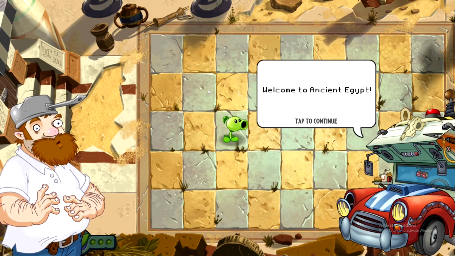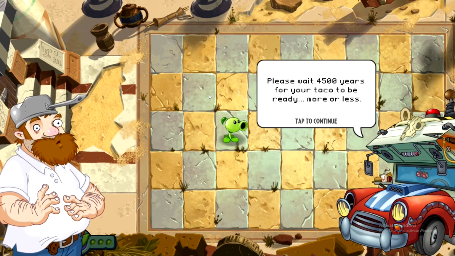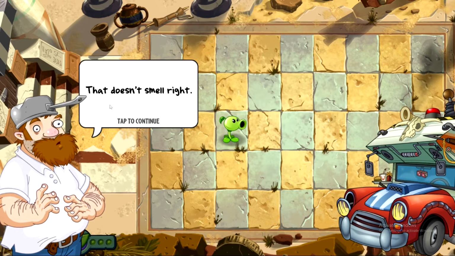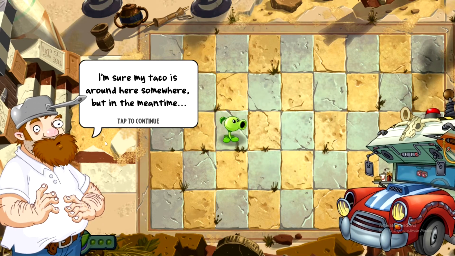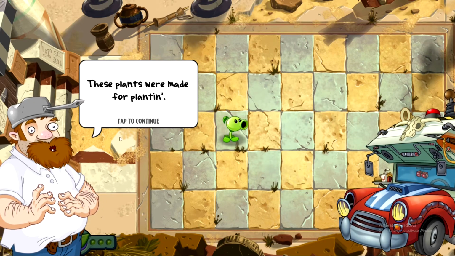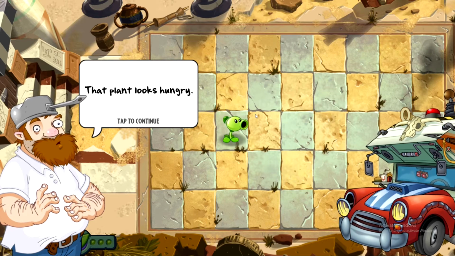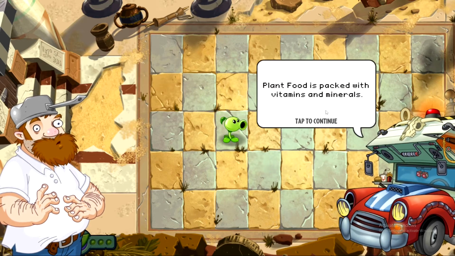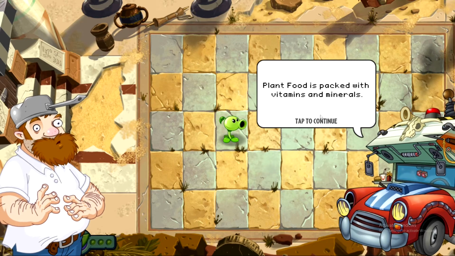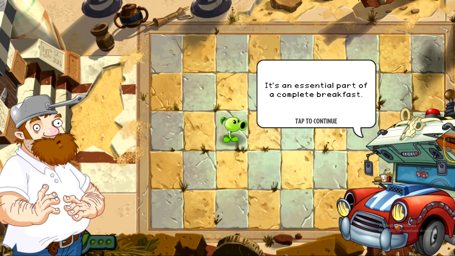Welcome to ancient Egypt. Please wait for 4,500 years for your taco to be ready, more or less. That doesn't smell right. I'm sure my taco's around here somewhere, but in the meantime, these plants were made for planting. The plant is hungry. Only if there is something they can feed it. Only if plant food is packed in with vitamins and minerals. This is an essential part of a complete breakfast.